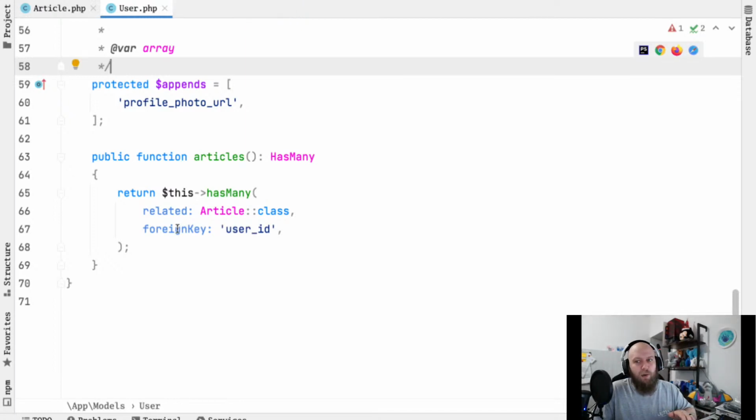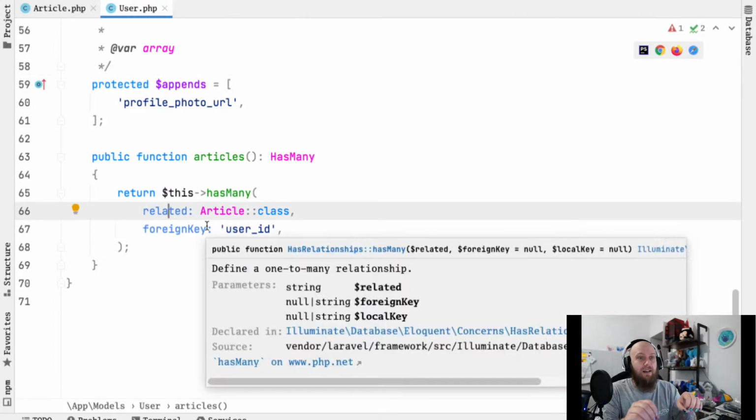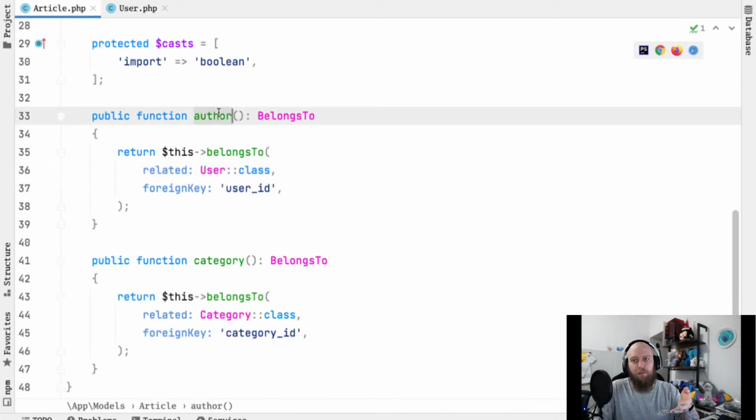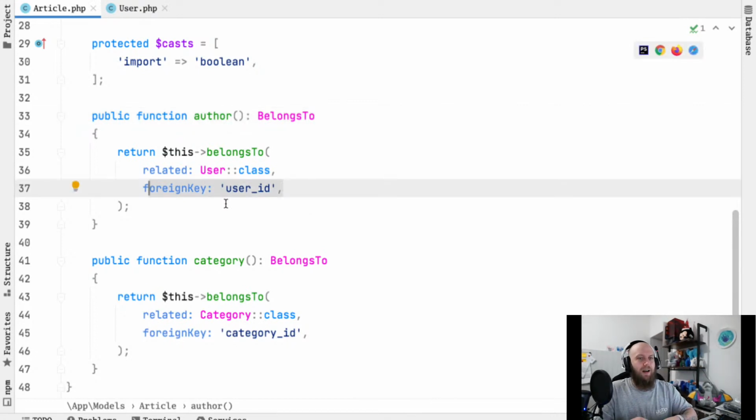It confused me first as well, which is why I like to declare it, because Laravel will assume this for you. And sometimes that forces you to say, like if I go back to the article here, this would have forced me to make this called user instead of author, whereas author makes more sense from a context perspective. So I call it author, which means I've got to declare that, but I like to declare all of them anyway because it's very obvious.